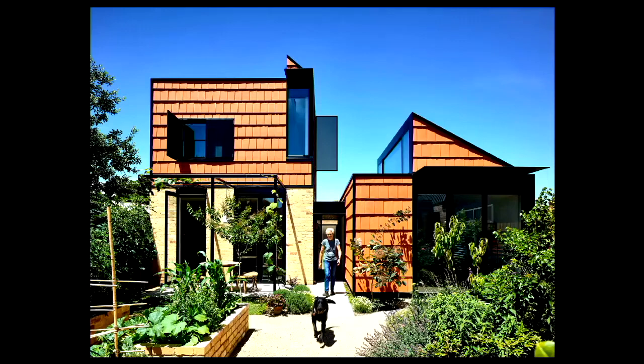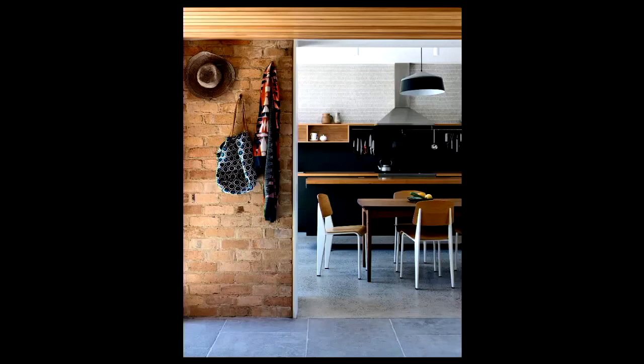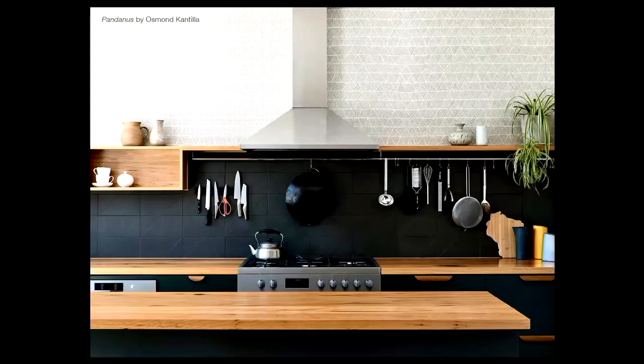She wanted very simple interiors. But to be able to read these forms, we've run the terracotta in on the lower box and then ran the brick in, so you really understand these two different forms. We've also brought the paving through this in-between connector space and lined it in timber above — the same timber we've used where we've excavated this chunk out of the side of the original cottage. So it's really clear where we've inserted or taken something away. And the Willie Weston wallpapers — incredible Indigenous artist — this hand-drawn wallpaper just gives great texture where she really didn't want any. She just wanted a passport, so that was a lovely way of bringing some life into it.